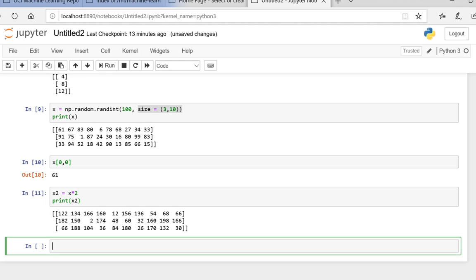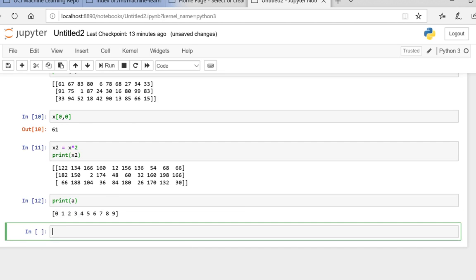Okay, so now we have our multi-dimensional array, and we have our single-dimensional array. That's, remember, A from up top. And what if those were our final 2 data sets that we needed to bring together? Pretty simple to do so. So if you remember A from up top, let's just bring it down here, print A, and we have our x2 data set. Say our task is to bring these 2 items together. Let's do that just by using the vstack method.